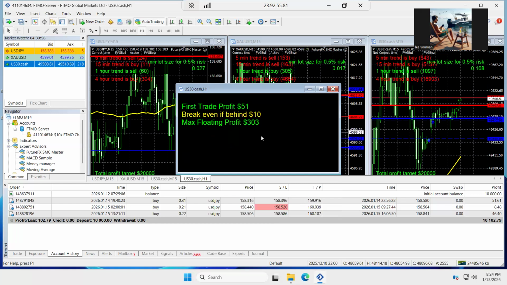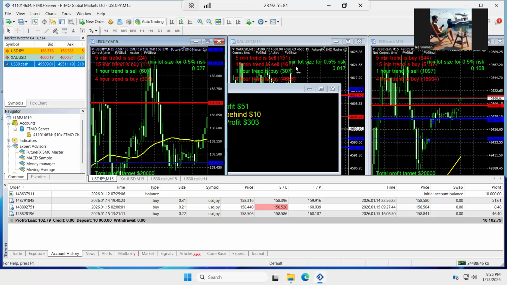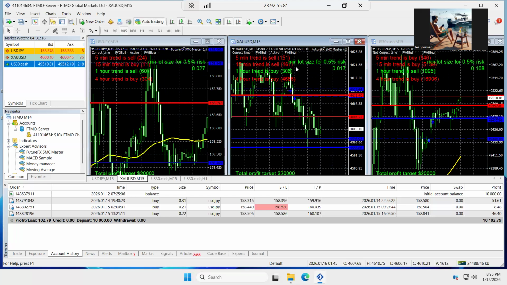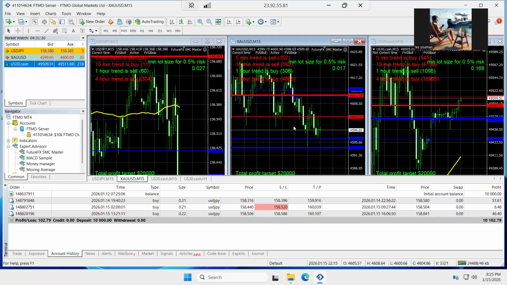And some of these settings, as I said, like break even, are already in the SMC Master settings. And I could have put the others into the software itself. But the idea was that you just have it in the background and you forget about it. That way, you're not tempted to go, well, this trade's going to keep going, I'm going to change the settings and make a bigger profit. That's what I'm trying to avoid.